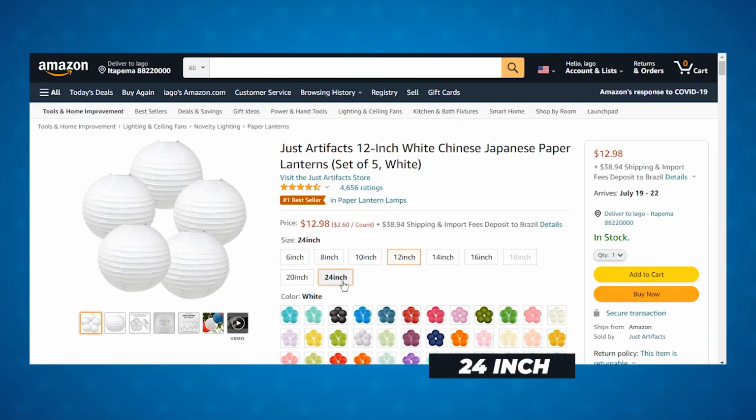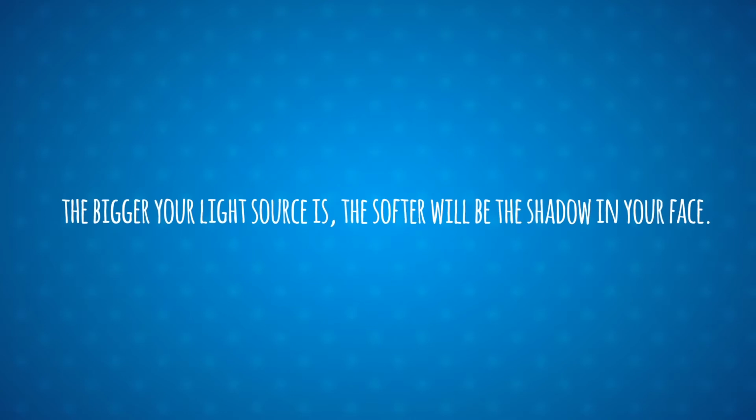My recommendation for you is, if you have space, buy the 24 inches, because the bigger your light source is, the softer will be the shadow in your face. In my case here I bought a 12 inches, but I wish I had bought a bigger one.